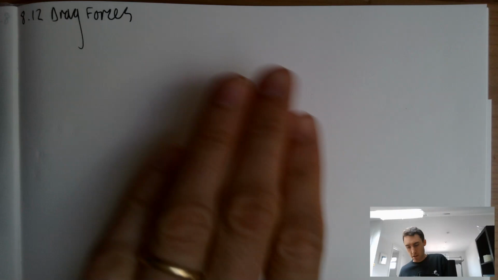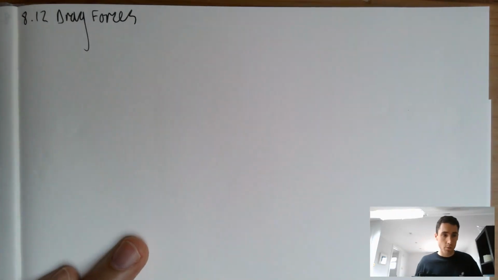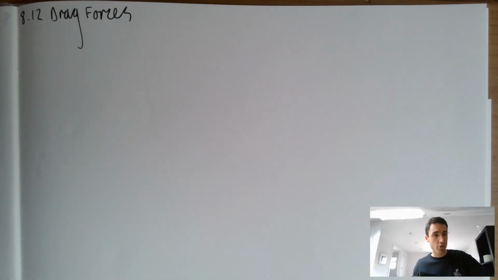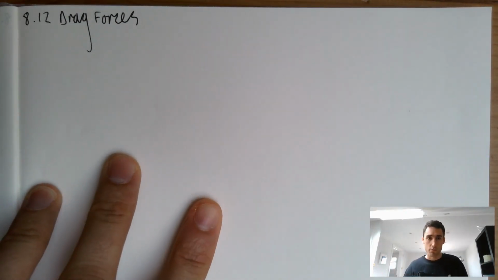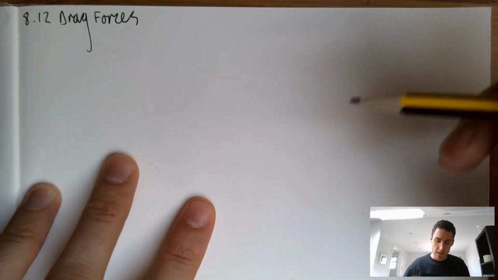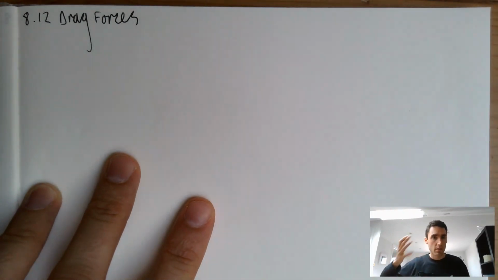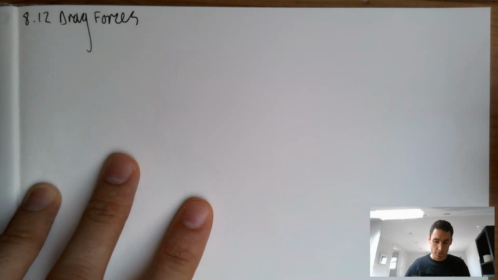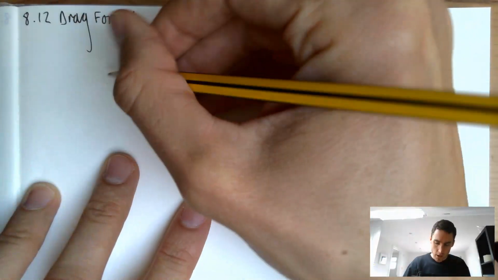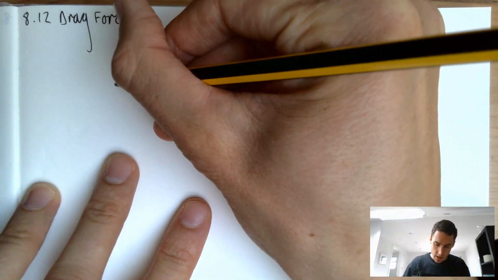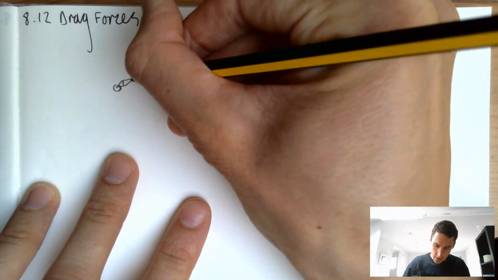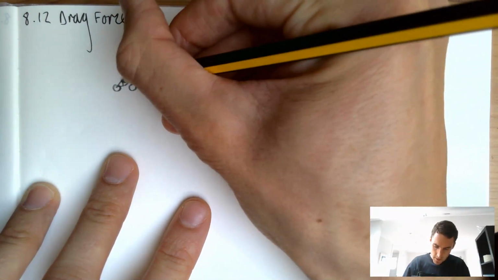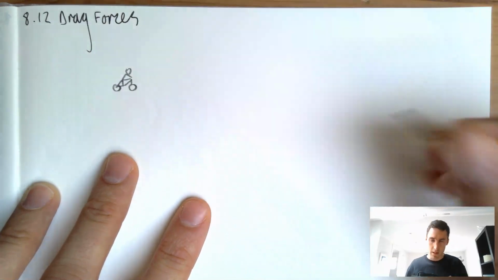So to introduce the idea of drag forces, I think it's helpful to start with something very concrete. Something they'll all be familiar with is riding a bike, let's say, or even running, but I'm going to use riding a bike, and that experience of feeling air resistance, kind of feeling the wind in their face. So what I'm going to do first is sketch. Maybe I'll sketch a bicycle like this. You could just draw this as a blob. But I'll sketch a person riding a bike like that.